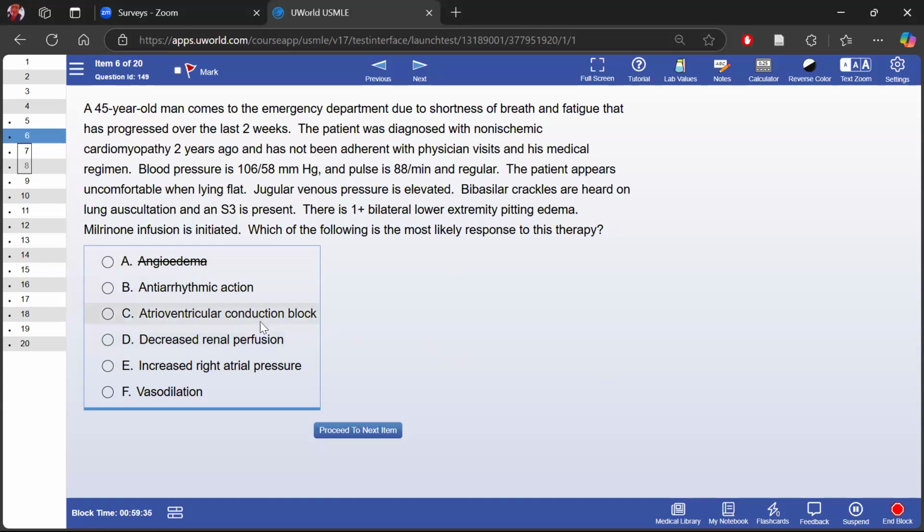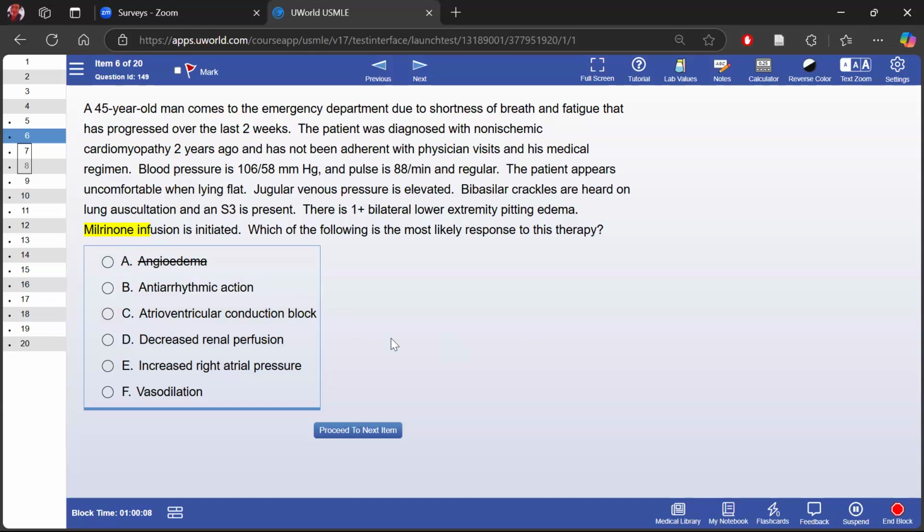What other option do you think will benefit a patient with heart failure besides B? I ruled out A already. So we're assuming that we don't know what this drug is, right? In an exam, which is possible. So let's see if we can still find our way around the correct answer. So we're keeping B because antiarrhythmic will be beneficial in heart failure. I agree. Is there any other option you think will be beneficial in a patient with heart failure?